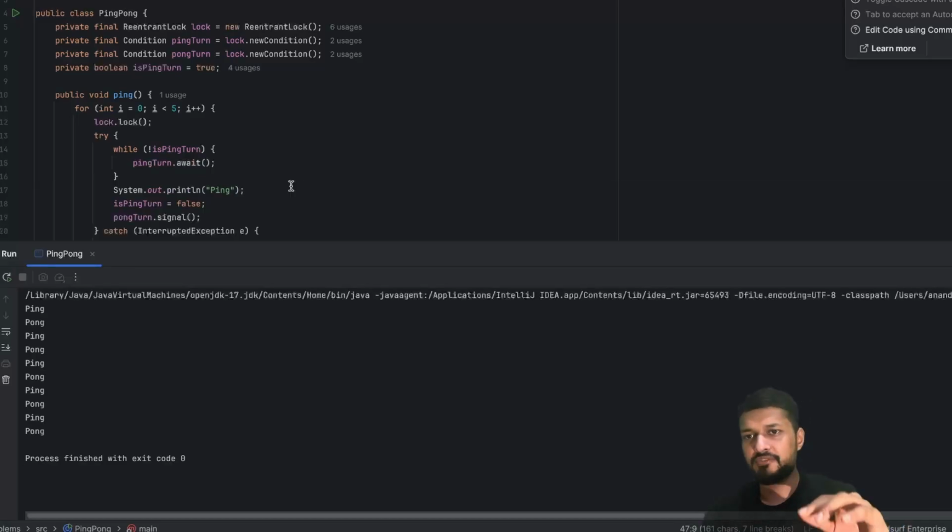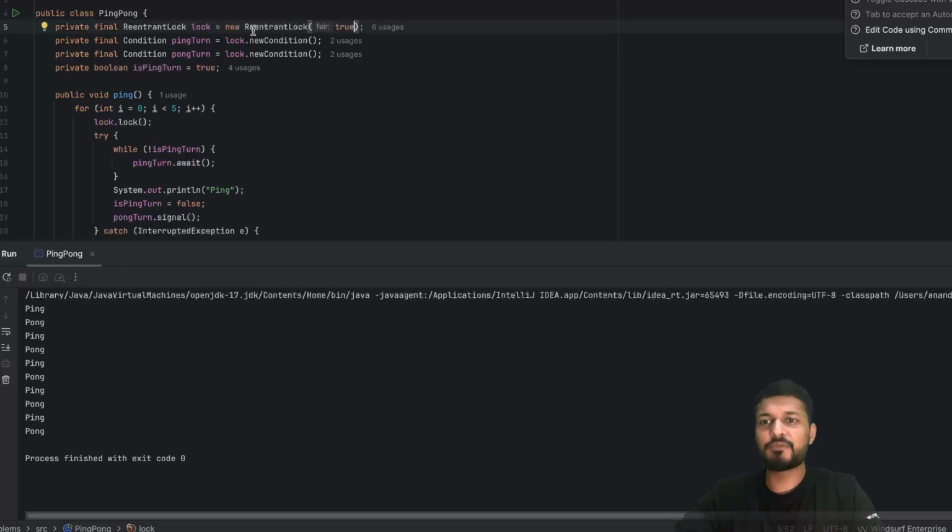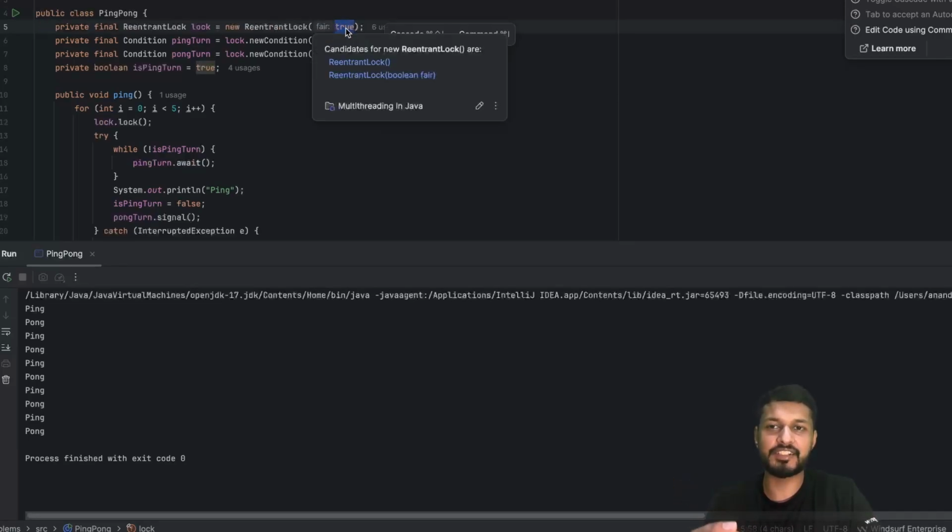Okay, so we have learned reentrant lock, how we can write a program using reentrant lock and condition, and why it is very important. One last thing which is remaining, a very simple thing, is this: true. So we also talked about fairness, right? When you write ReentrantLock lock = new ReentrantLock and pass a simple parameter in the constructor which is true, that accounts for fairness.